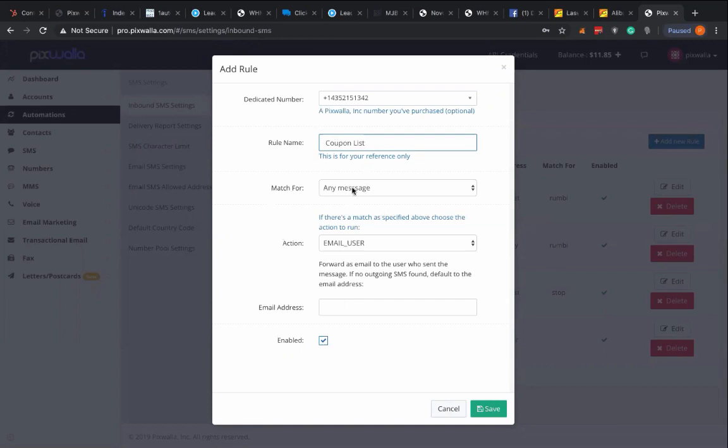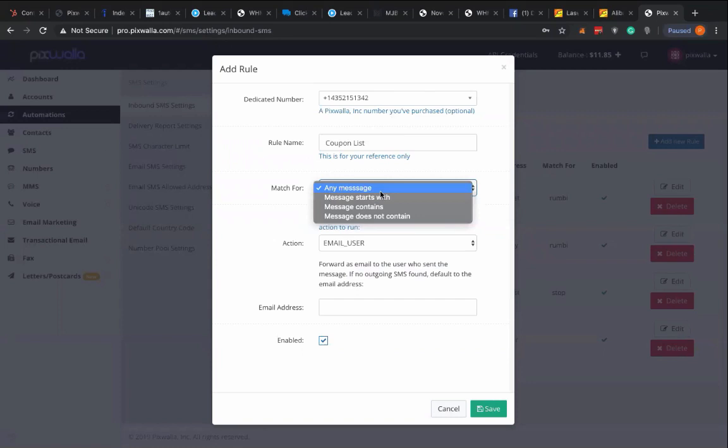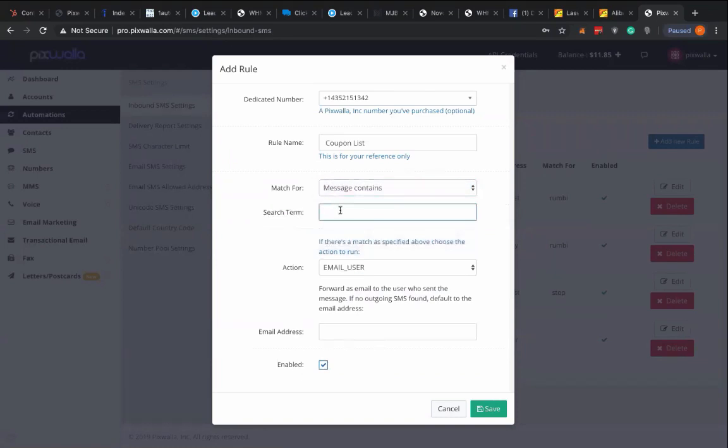Now this is where it gets super cool. I can go in here and I can say, I want to look for any message. Remember, this is inbound rules, so that means a message is going to come to this number with the keyword in it. It could be wash if you own a car wash. It could be eat if you want to eat, or whatever it is. So I come over here and I say, okay, I want any message that contains the keyword. This is where you can create unlimited keywords.